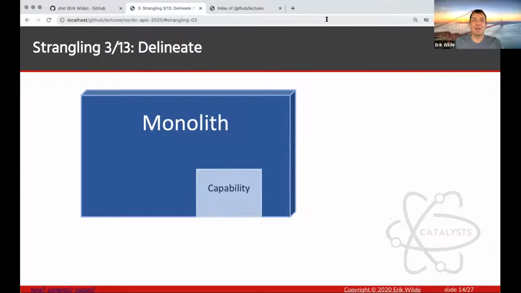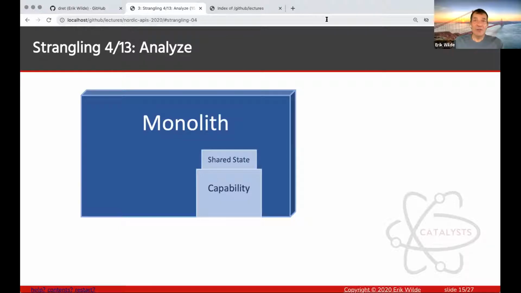The next step then, actually carve out this capability, have well-defined boundaries where you say, this is really what I want to do when I talk about this capability. And that is what often you would call a domain. Identify a domain that you want to focus on, and that domain then becomes the domain that you're targeting in this one specific iteration of your process.